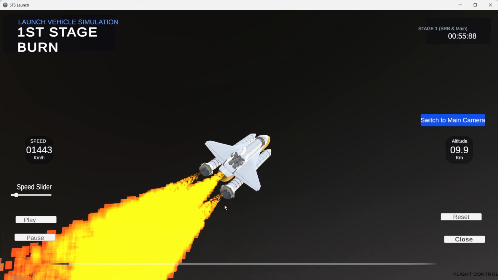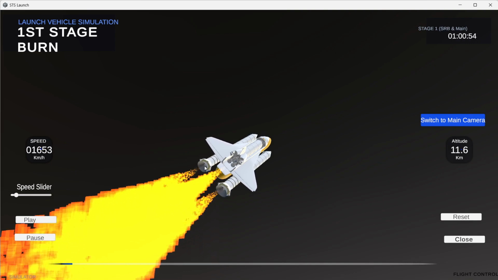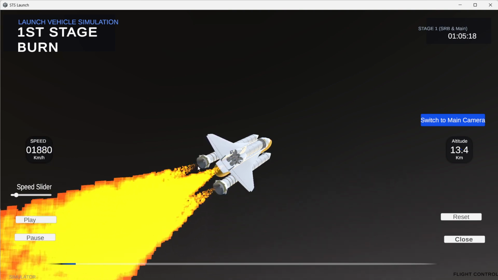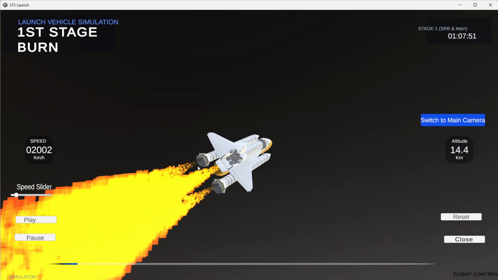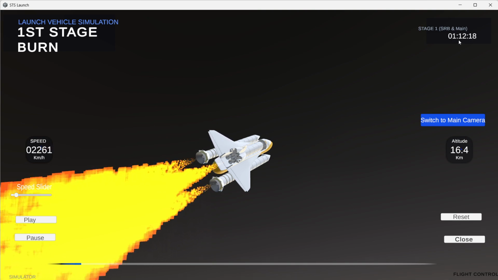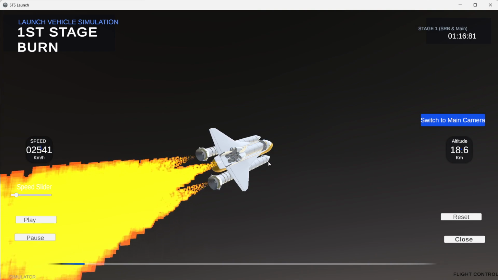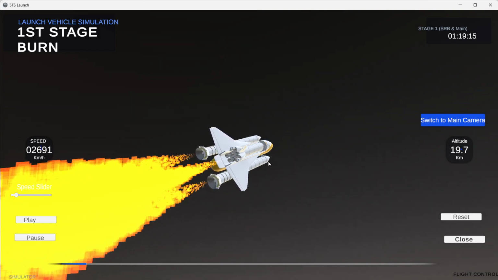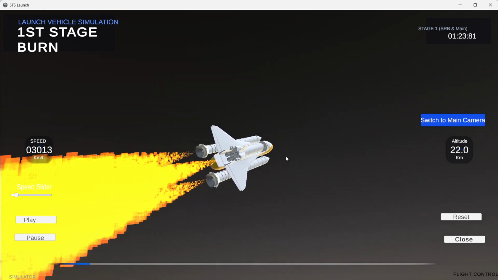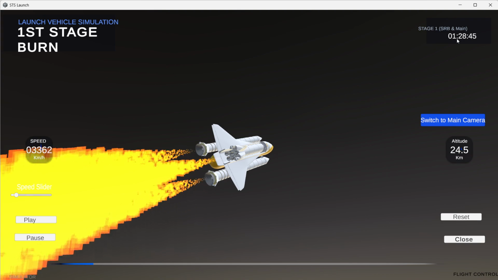The rocket will burn for almost 510 seconds, and the solid rocket boosters will be separated after 120 seconds, so that the first stage burn will be completed within the 120 seconds. It's right now 110 seconds; after 10 seconds it will be switched off. So we have 1.5 minutes passed from our launch.